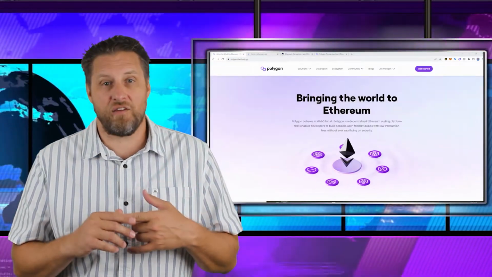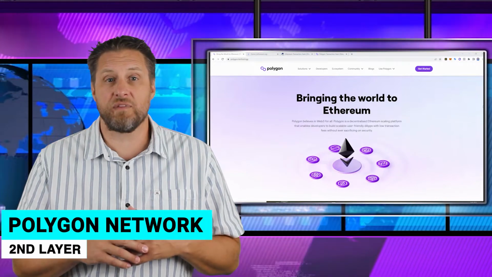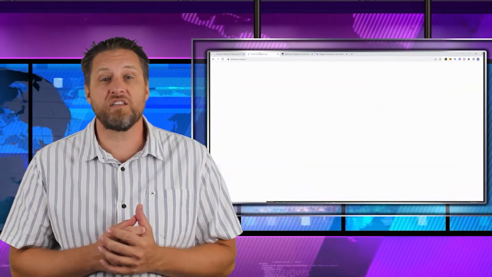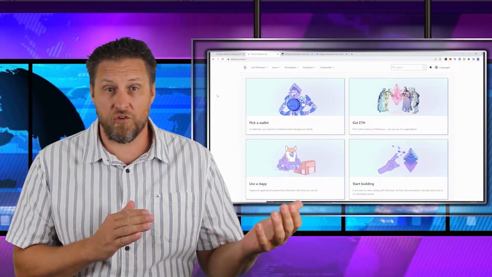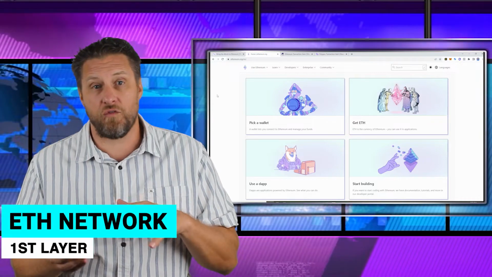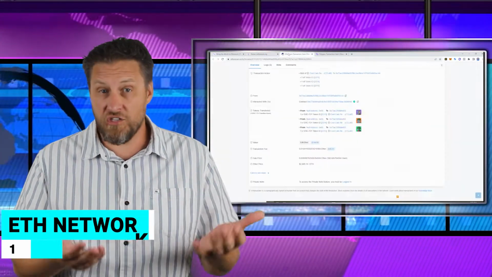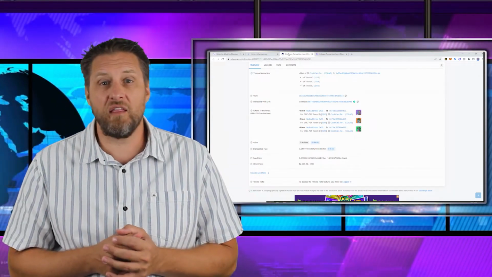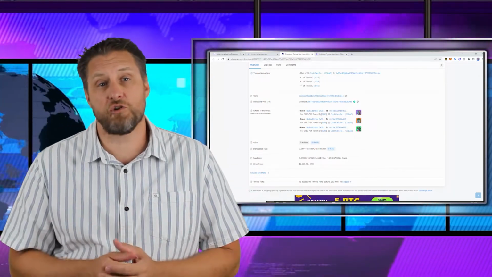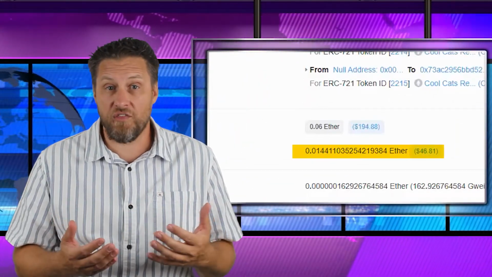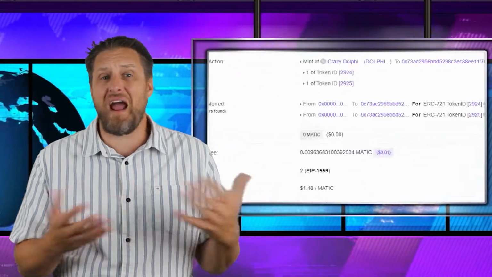Lastly is Polygon Ethereum. This is also called Matic ETH sometimes, and it's what's known as a layer 2 token. This means that it processes transactions on its own servers, the second layer, then finalizes data on the Ethereum servers, the first layer. It's an ERC20 token, but it has its own network. The big advantage here is that Polygon is much cheaper to transact. Actually, massively cheaper. On busy days, when gas for one Ethereum NFT can cost over $100, a Polygon transaction will be fractions of a penny.